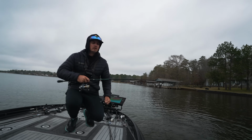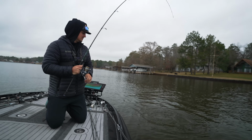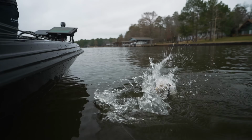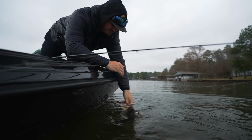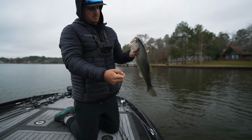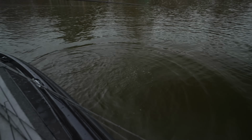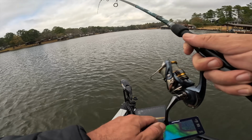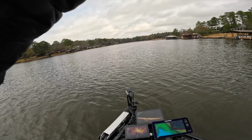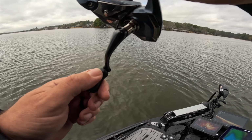Pretty good little cricket. Straight up gold. Another good one. 4.5 pounder. Mid-strolling, Cole. Mid-strolling. Yep. That could be a big one. I don't know. Did a belly flop out there, Cole. Some belly flop.